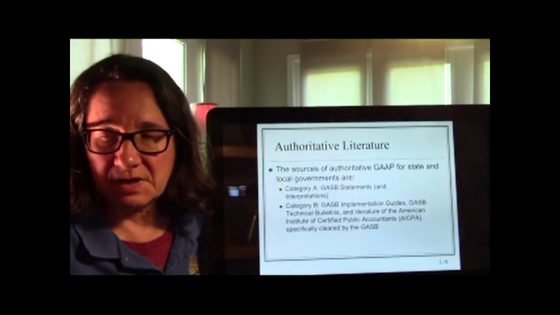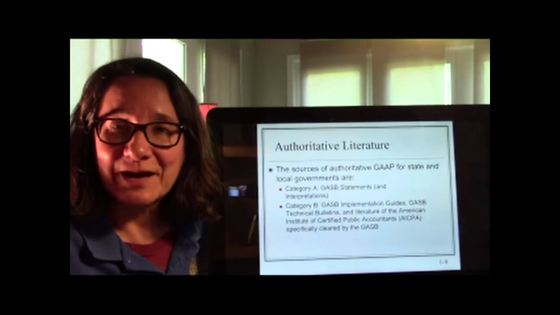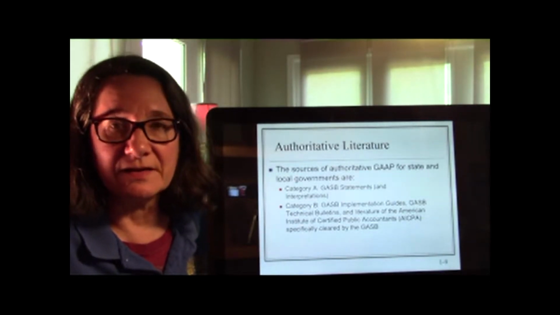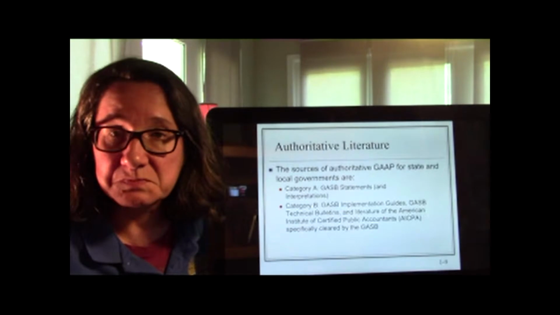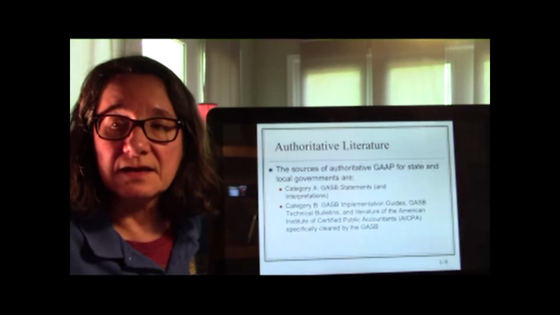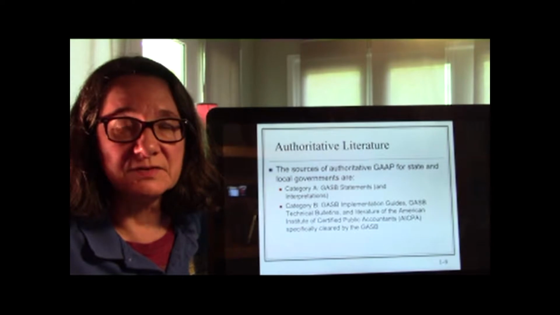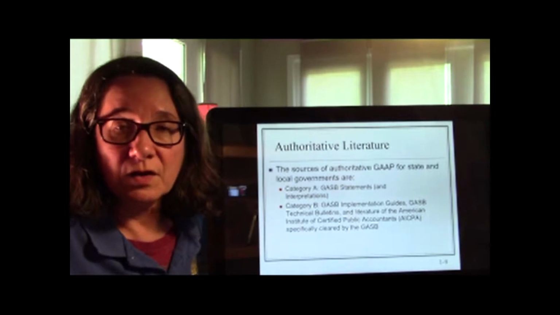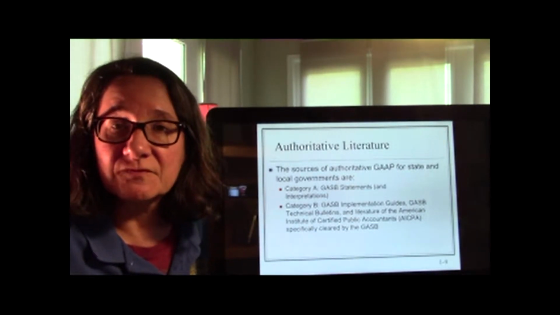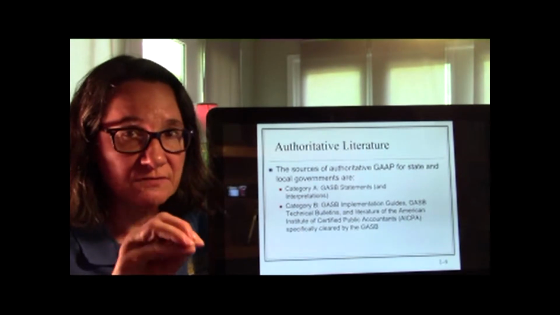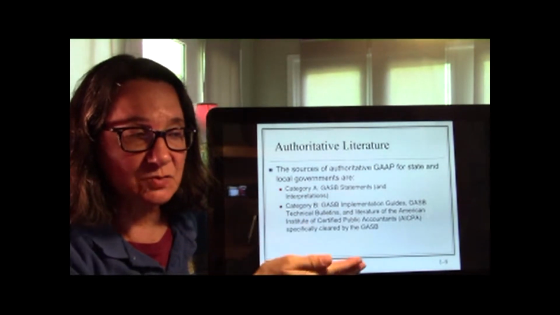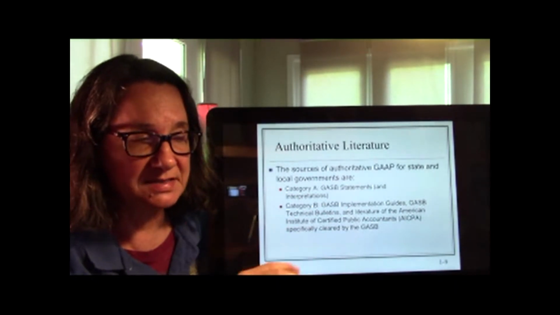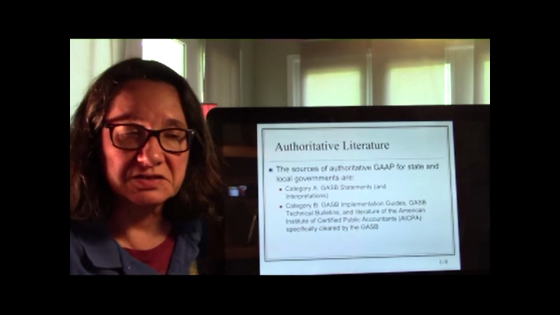Now, you can imagine the wide variety of governmental entities that exist, and sub-entities. There's the state of Texas, but A&M Kingsville is part of the state of Texas, right? And then there's some entity within A&M Kingsville, like for example the Wildlife Center, and they may have their own financial reporting, right? So there may not be perfect standards for everything, in which case you may want to turn to implementation guides, technical bulletins, AICPA, information cleared by GASB.